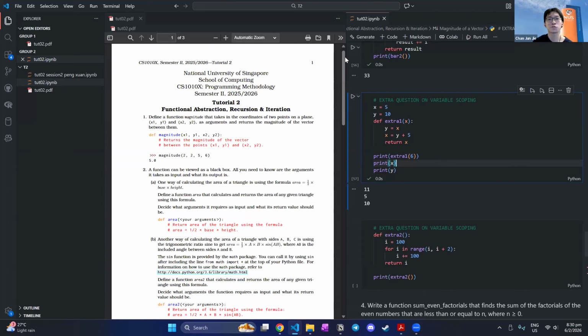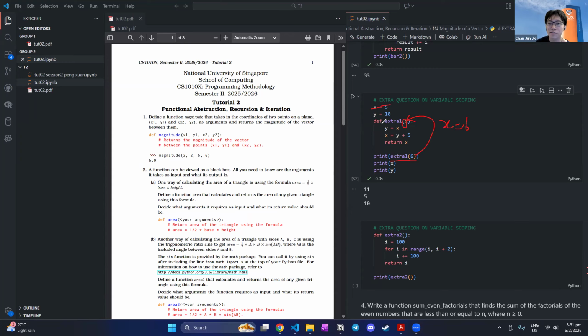Yep, right. So what you guys need to understand is how scoping works. Over here, we have the variables defined in the global scope. And if you're inside a function, functions have their own local scope. So if you were to trace the question in the exam, you will do it like this. When you run print extra 1, 6, 6 is being put in as input to extra 1. So within extra 1, it no longer sees this x equals 5 in the global scope. It only knows the value of x is 6. So within extra 1, its value of x is 6.